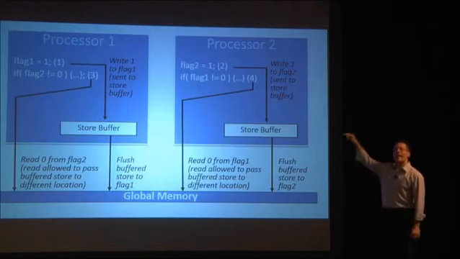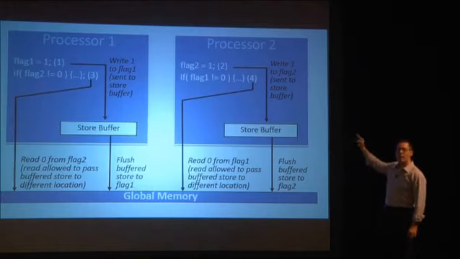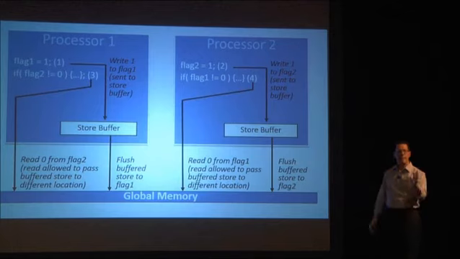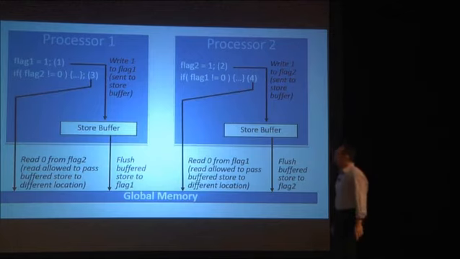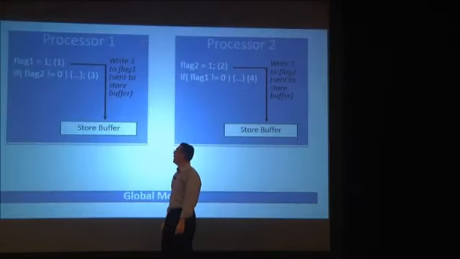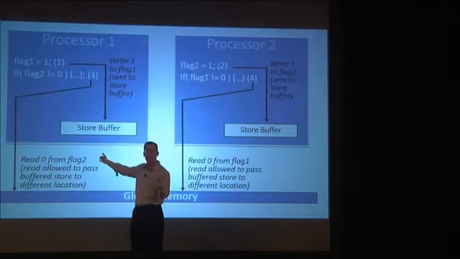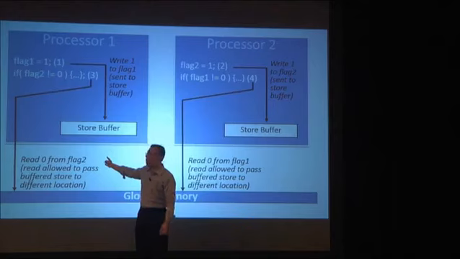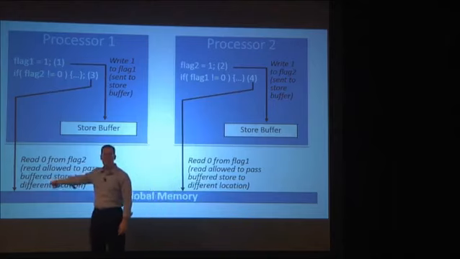And it is exactly as if you had reordered those 2 lines of source code on each processor. Do you see what I mean? It's exactly as if you had reordered them and done the read before the write. Now, you might say, well, isn't that stupid? I wrote a value to the buffer, and then I read. Shouldn't I read from the store buffer? Yes, you would if you were reading the same memory location. You're reading a different variable.